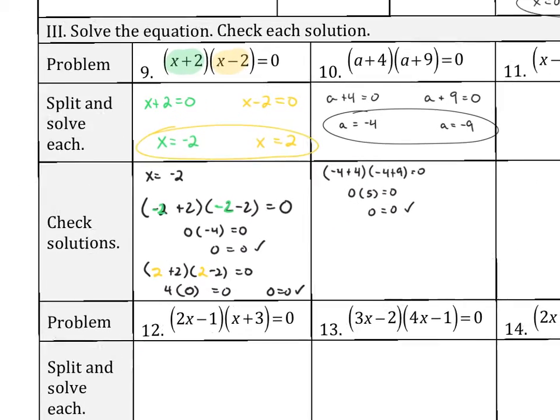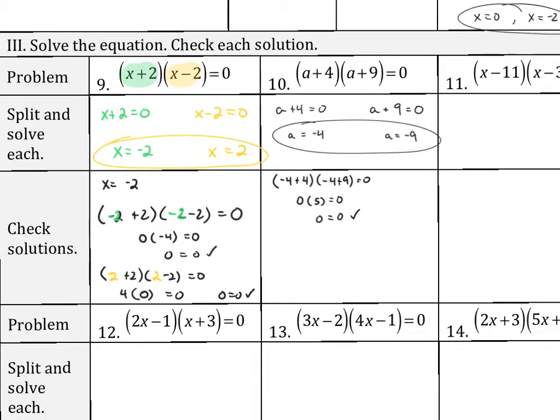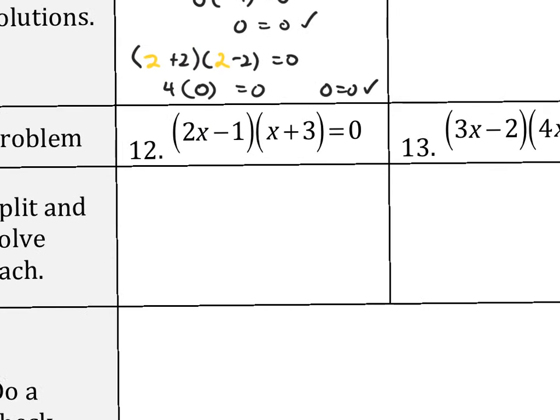And of course, checking these problems ends up working for us. This one I'm only halfway through. Plug the negative 9 in for both of those a's, and you should end up with a true statement. Just to point out, sometimes in math, one will work and one won't. That actually does happen. It's not going to happen in our contexts this year, but when you get to Algebra 2, you're going to see that. It's called an extraneous solution. That's why we check both, because on occasion, mathematically something works, but it doesn't end up working in the end.